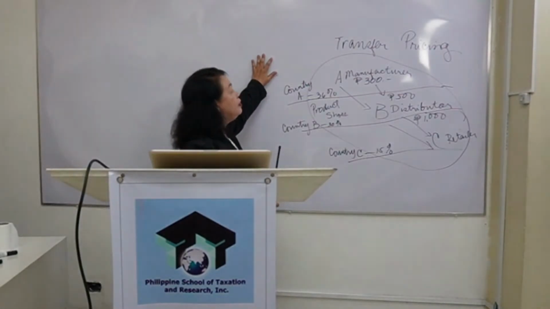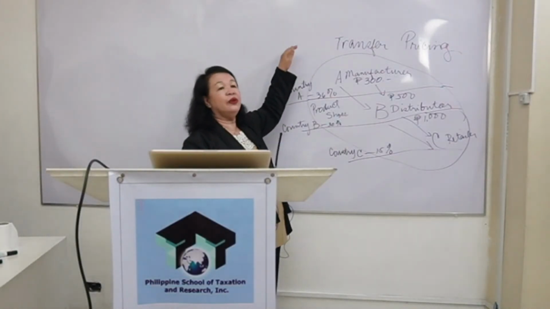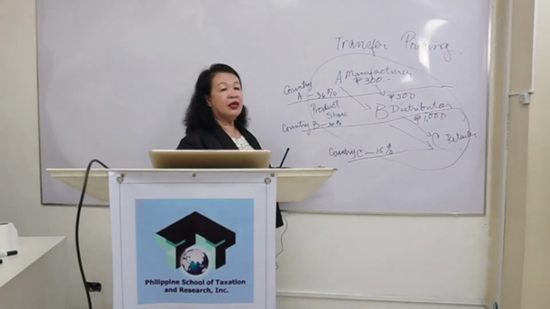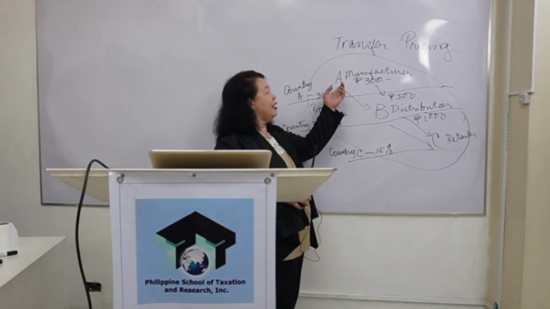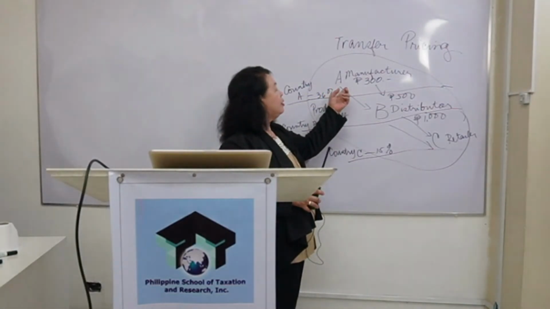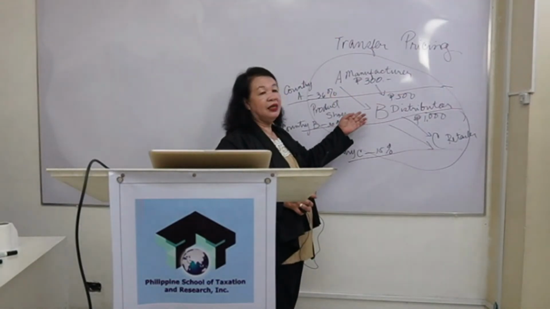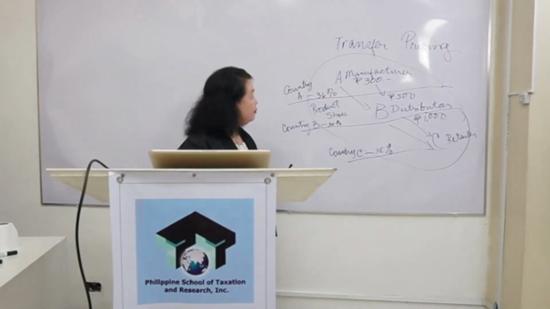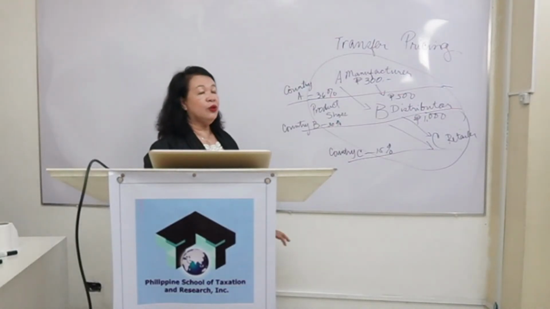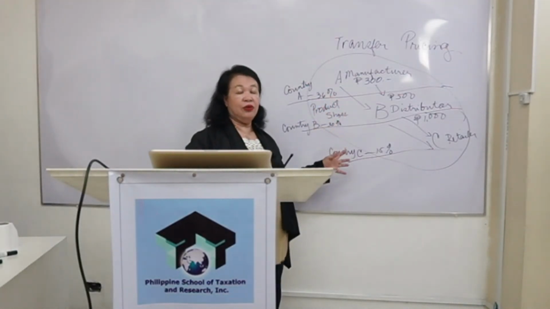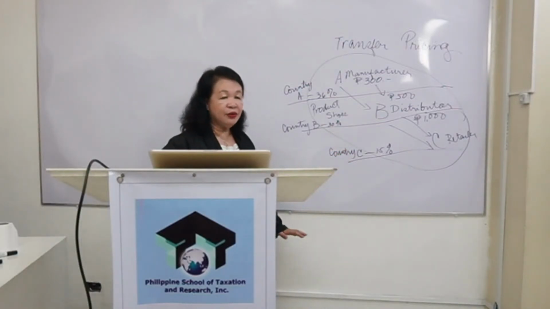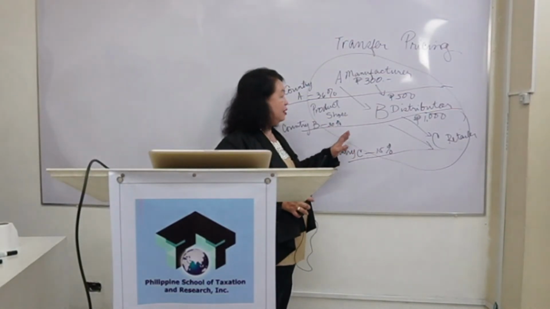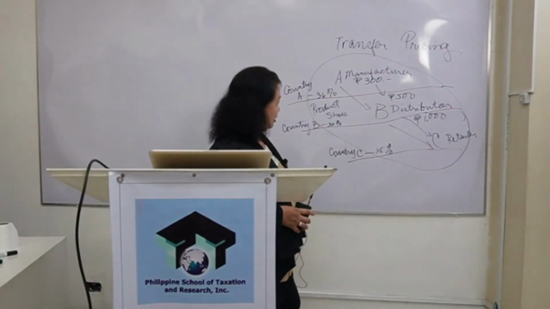nag-tune in ngayon, no? Ito yung tinatawag natin na transfer pricing. Ito yung pricing ng goods and services between the group or between the related parties. So, ang example ko, halimbawa si A is a manufacturer, no? Tapos yung related party niya, si B, ginawa niya distributor, and si C, ginawa niya retailer, no? Pero sa totoong buhay, itong mga malalaking kumpanya na to, hindi lang yan tatlo yung companies nila. Something like 1,000, 2,000, 3,000 companies yan, no? Alam yan ni Ma'am Gina. So, mga related parties. Okay.